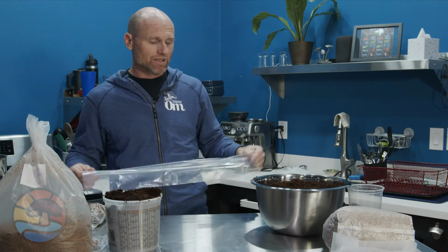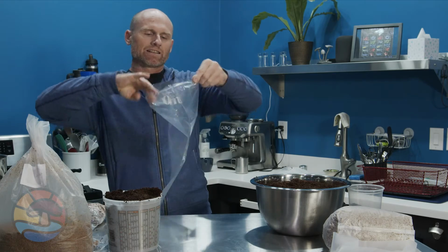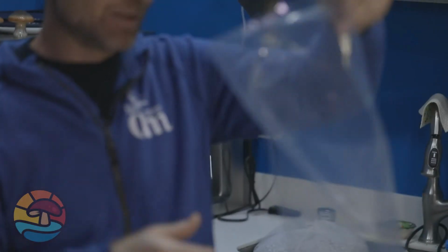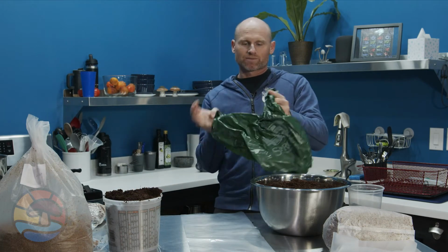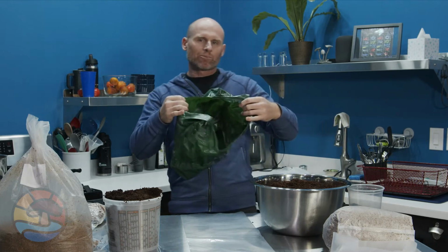So if you're fruiting oyster mushrooms, I recommend doing it in a bag, an ice bag. It could be just any bag that you can basically get your hand into. This one's a little small for the inside, but we can deal with it. It can even be a bag from, say, Sprouts. Don't be afraid to use these bags. Rinse it out before you do it.